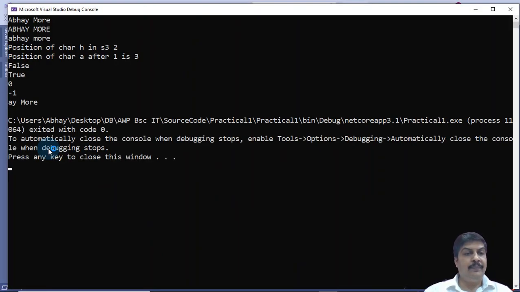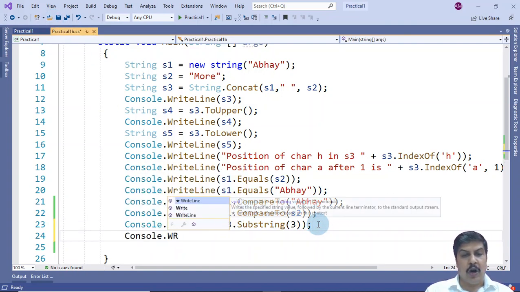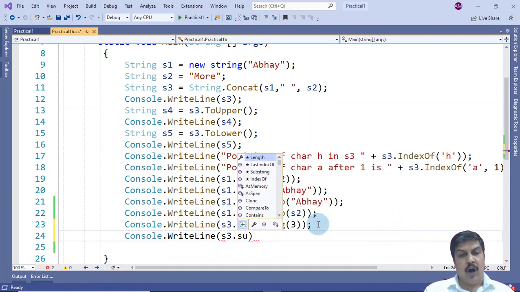So the output is AY More. What is it? 0, 1, 2, 3. So from the third position onward, the entire string is being returned by the Substring method. Substring comes in another form also. I can write Console.WriteLine s3.Substring.